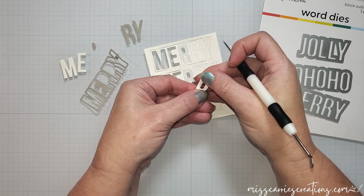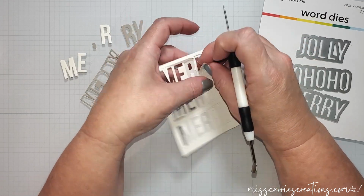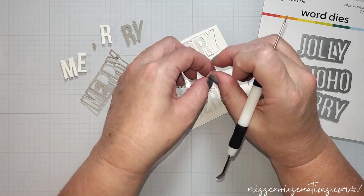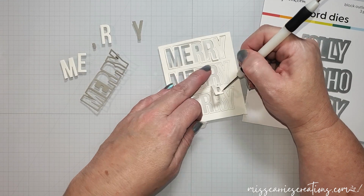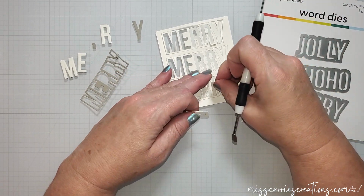I adhere these letters. When I cut these letters out, I used a magic mat and a shim in my Big Shot machine. My Big Shot is over 20 years old, so I often need a little extra pressure when I'm cutting through cardstock with an adhesive sheet. It doesn't always cut all the way through the backing of an adhesive sheet.